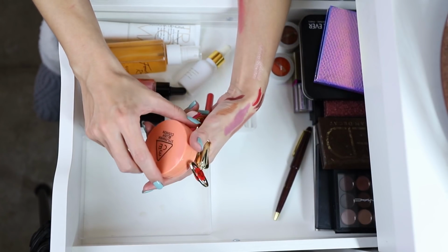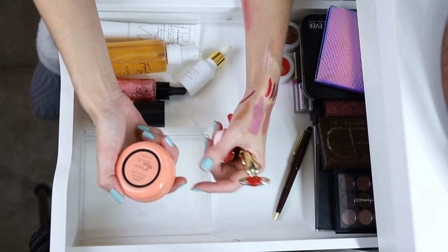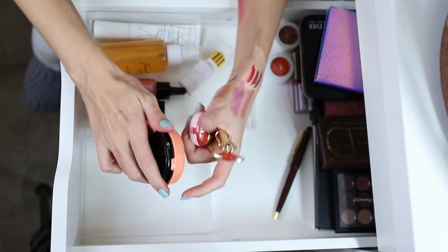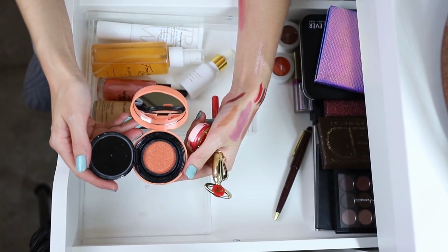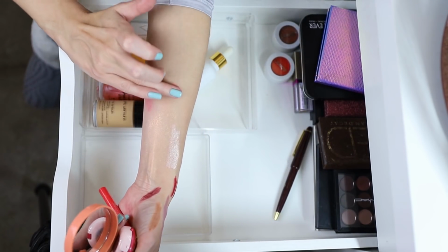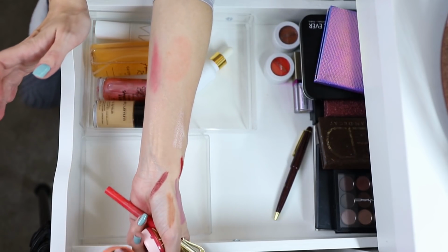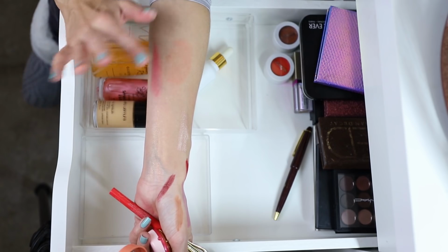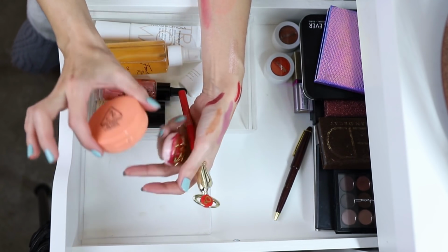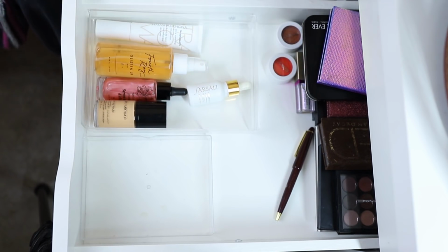And this is another one that I've been really enjoying. It's the 3 Concept Eyes Style Nanda Blush Cushion in the shade Peach. This is really beautiful. I really like this when I can get it open. It's a gorgeous cream blush in a really beautiful peach shade, and I would say more orange peach rather than pink peach, which I like. I think that's a bit more interesting. So I'm going to hold on to all of them. All right, over here, they all stay.